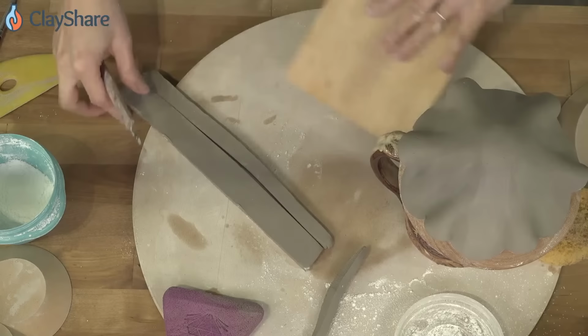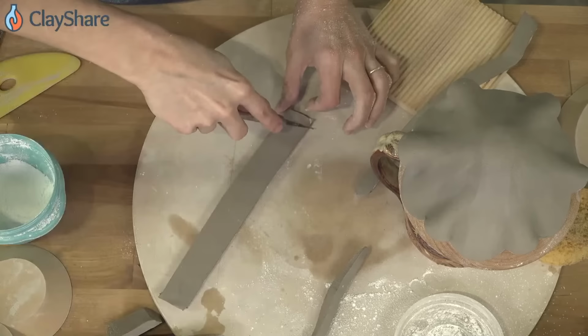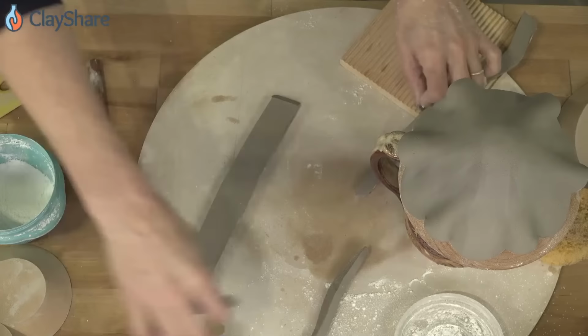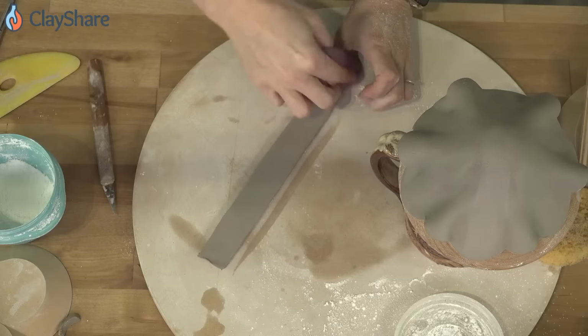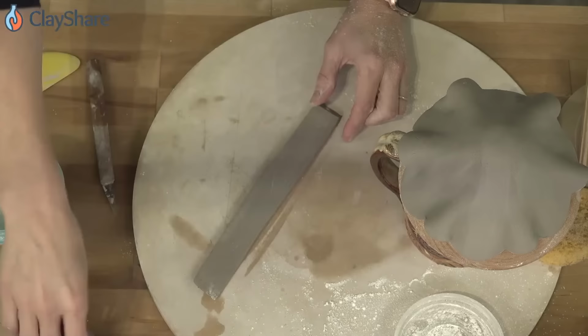So I think the most important thing for anybody is just get in your studio, be creative, and have fun. Don't get hung up on needing certain things. It's great to have the things, but if you don't have them, it doesn't stop you. You are the important part. And it doesn't matter how long you've been making, or your experience, or if you've never made anything before. The important part is you want to make something.